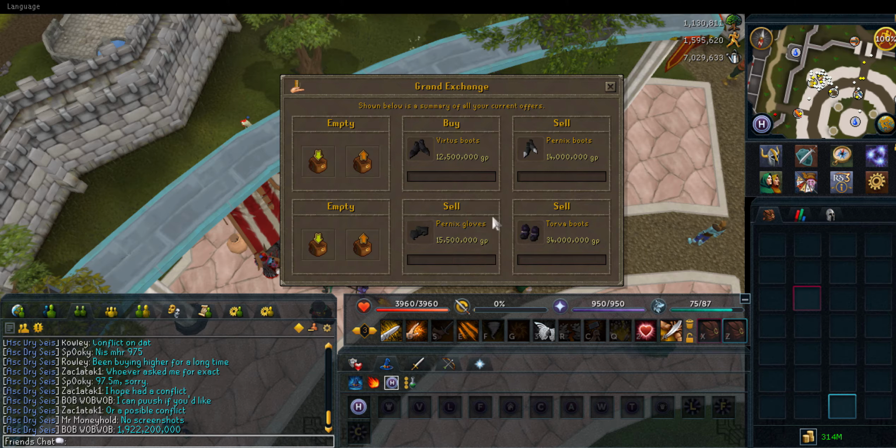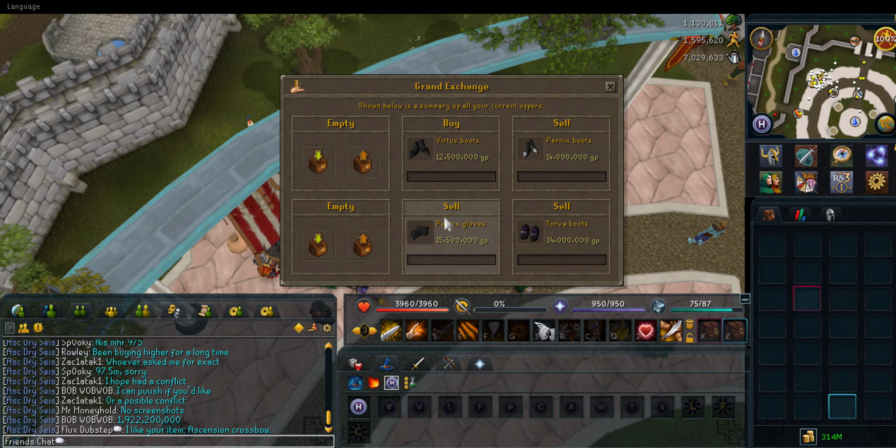And vice versa for the buy. So if I was buying non-instantly for 15.5 mil, the way you could be conflicted is you're buying higher or you're selling lower. Those are the two other ways you can conflict a buy. And so that's what's going to happen. And you can also conflict a conflict, and conflict the conflict's conflict, and, you know, continue that on.